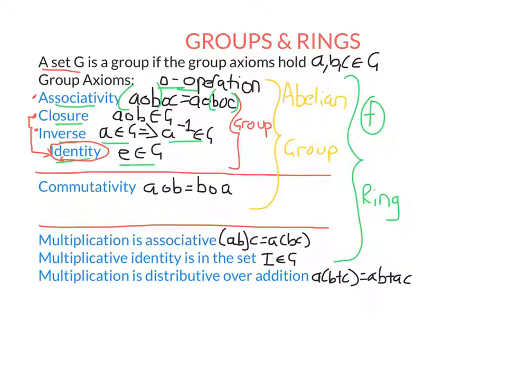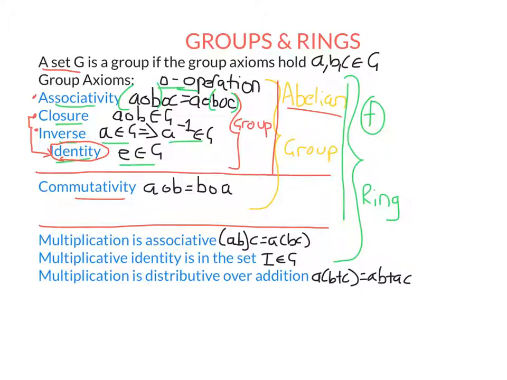Now note the operation, usually addition or multiplication, doesn't need to be commutative. Commutative means the order of the operation doesn't matter. We don't need this for a group. If we have a group where the operation is commutative, we call it an abelian group. But commutativity is not necessary for it to be a group. A group only requires the first four axioms. A special type of group called an abelian group needs the first five.